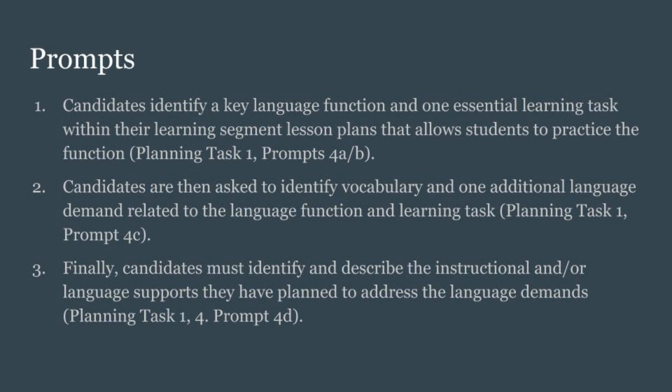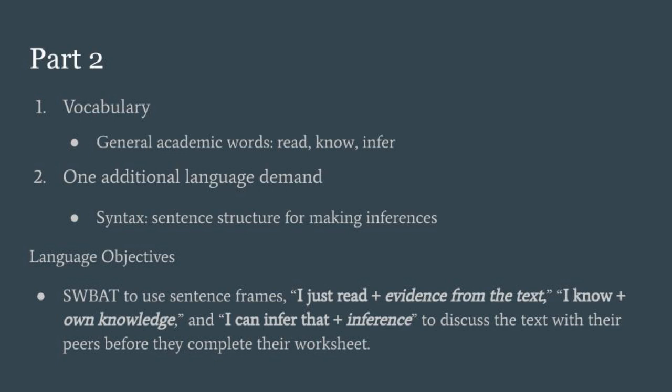As you can see here, one language demand is vocabulary, and here the vocabulary items which need to be learned have been identified as read, know, and infer. And one additional language demand has been identified as syntax. And by syntax, we mean sentence structure for making inferences. A language objective based on these two language demands could look like this.